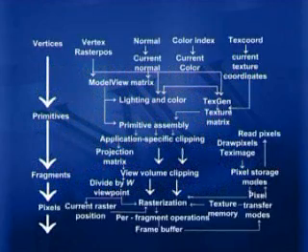So you can see the stages that are listed over here. On the left you can see vertices end up at the primitives, which lead us to the fragments, and then finally the pixels that get into the frame buffer. Pixel related information, we talked about earlier, can be associated with a pixel: its coordinates will be there, as well as color, the normal defined on it, and the coordinates of the texture that can be mapped on it. So you see at the top that all this information is being fed in. So we have the current normal, the current color, and the current texture coordinates, in addition to, of course, the vertex coordinates.